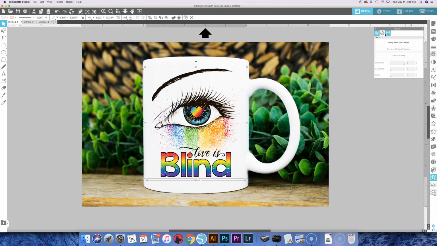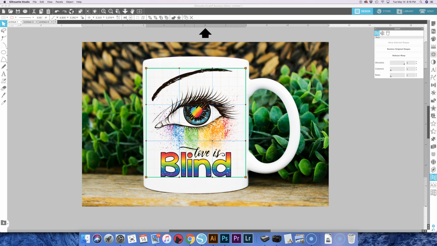And if you look at the three options, the cone one, you don't need to worry about that for this. They do have some templates that you can use. This one is the general idea of what we're doing, but it smashes it way too much. So I really don't recommend using their templates. Just go to the main warp one and hit warp selected shapes, and it'll give you this grid. And the grid is what we want.